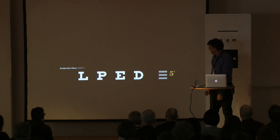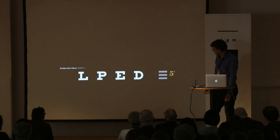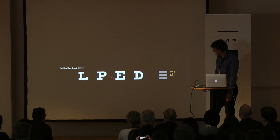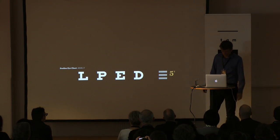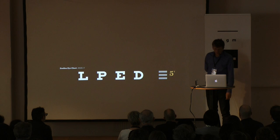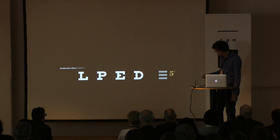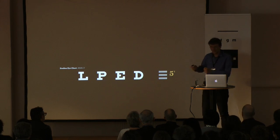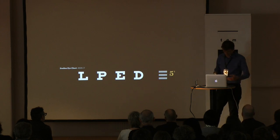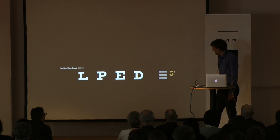This is the Snellen eye chart, invented by 19th century Dutch eye doctor Mr. Snellen. As a type designer, you always have to make comments about how the contrast is wrong and the strokes are really too fat. It took maybe 20 years of being a professional type designer to actually look up the Wikipedia page and find out what it's for — and it actually makes sense. The lines as presented at your eye doctor would be one arc minute thick. You've got five arc minutes. If you can tell them apart, your eyes have a particular quality. They're actually quite well designed for the purpose they serve.